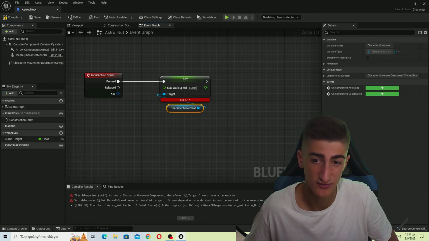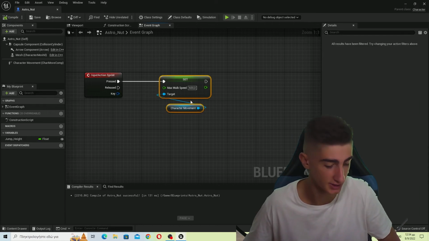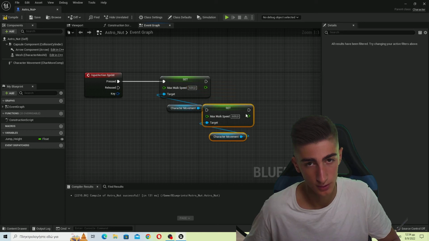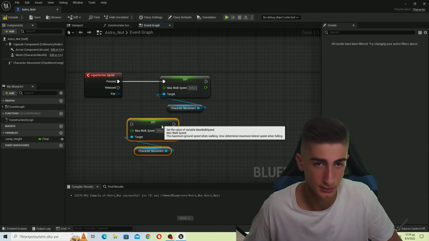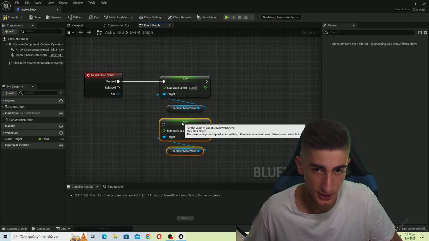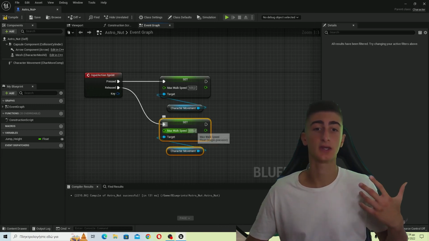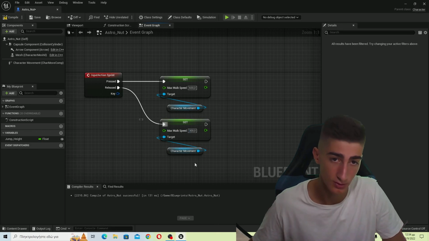Now instead of doing set max walk speed again, I'm going to press Control D to duplicate, and that makes a copy. Or you can Control C and then Control V, and that duplicates once again. Now we want to set the max walk speed to be the initial walk speed that we had, which is 300.